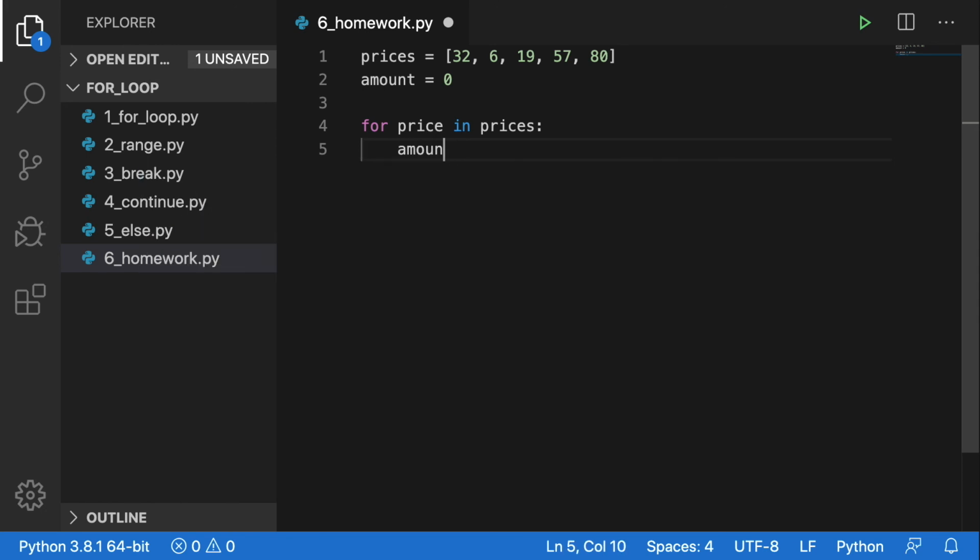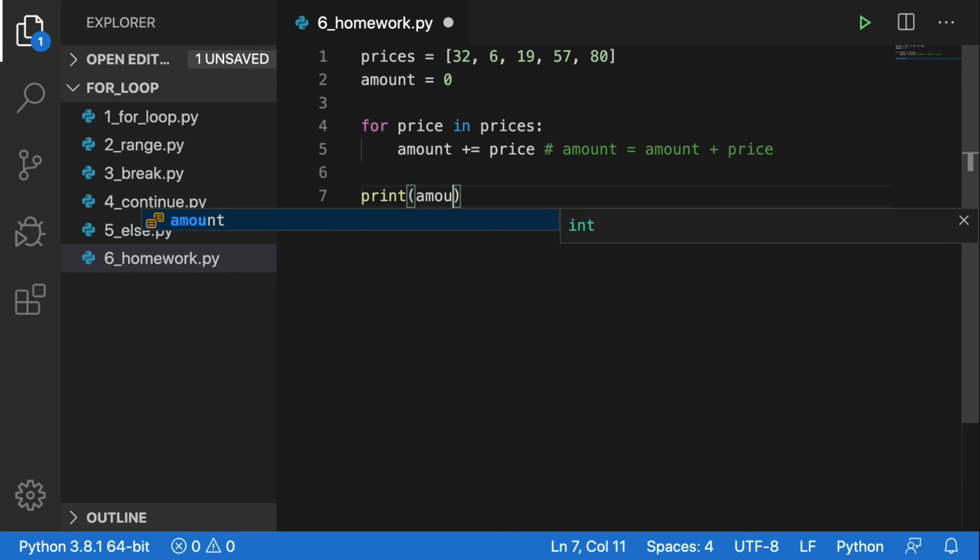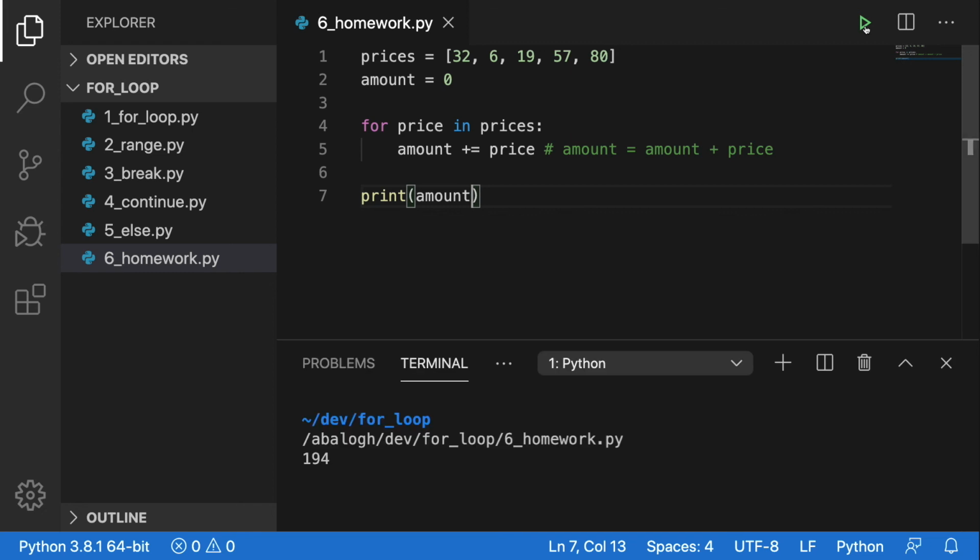So amount plus equals price, and this is equal to amount equals amount plus price. And just print the amount of all of this, and this is $194.